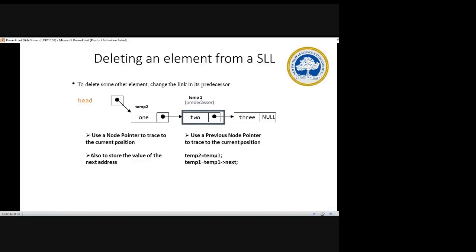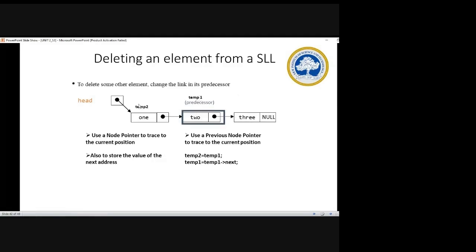But when I want to delete this 2, as I told you when inserting a node, you need a previous pointer and a next pointer where you have to link A to B and B to C. Similarly, when I am deleting, there should be a link from this to this. So I can either give a variable name for this node, or else give it as temp1's next.